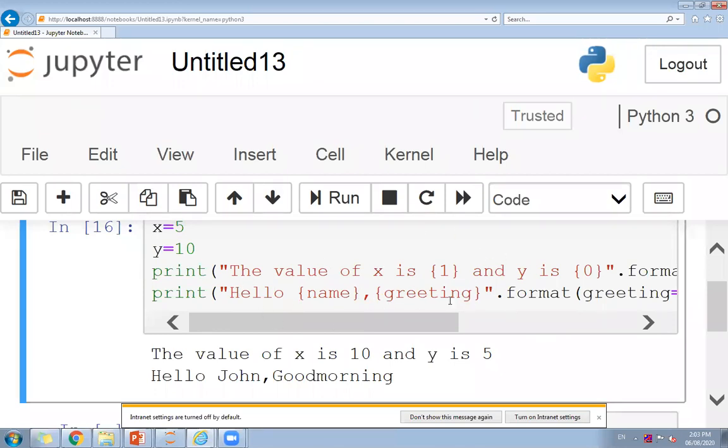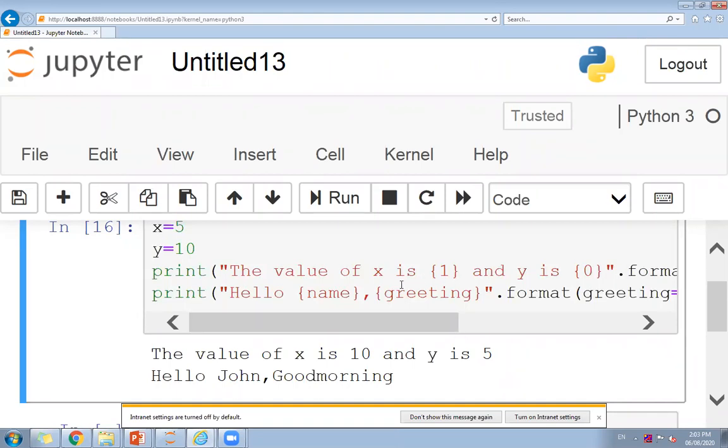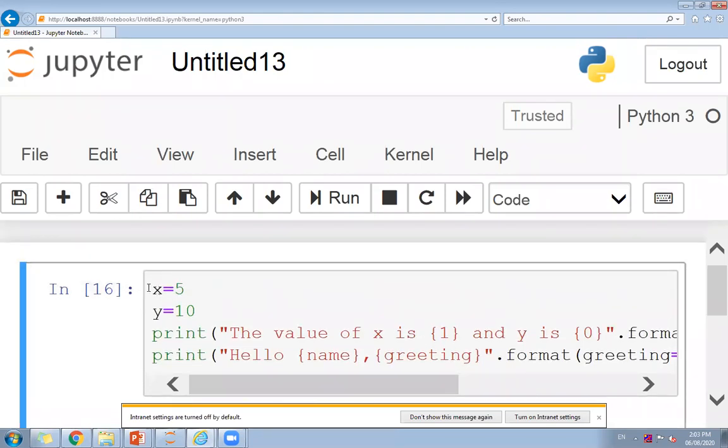At that time you use this formatting. So both features are available in Python. As per your requirement, you can use either concatenation to join both strings, or by using this format you can add whatever string you want to add in your output. Right, so both features are available, and as per the requirement we have to use them.